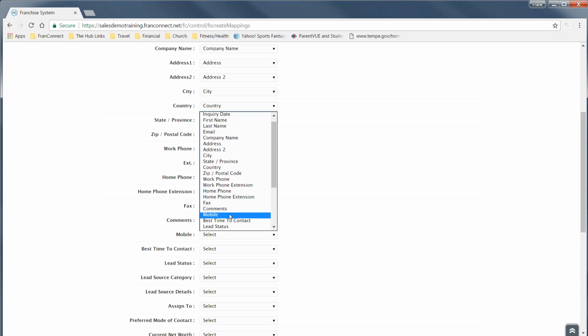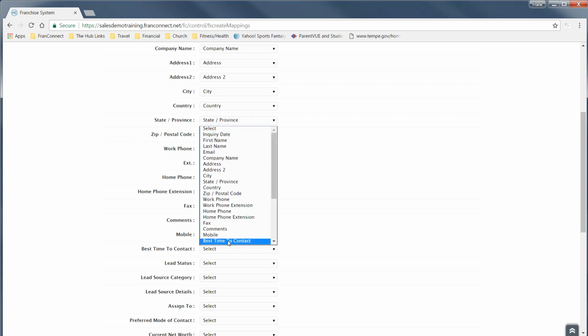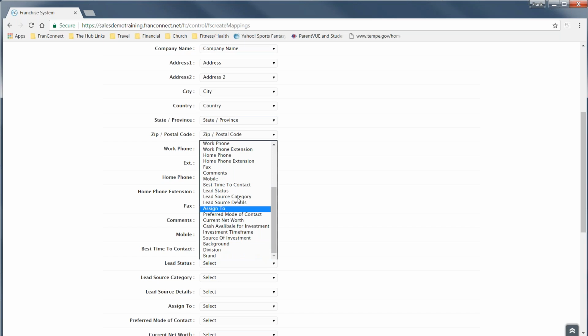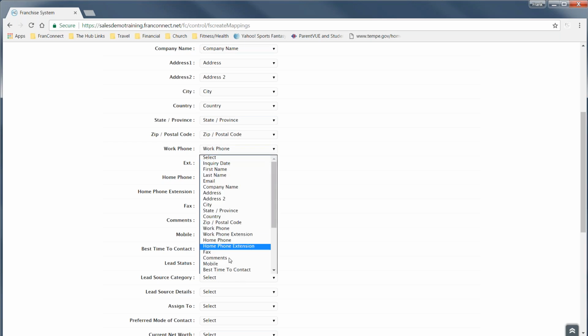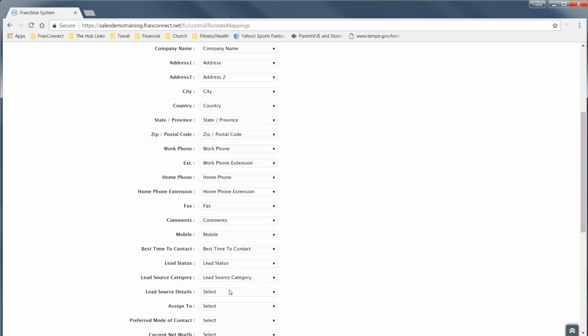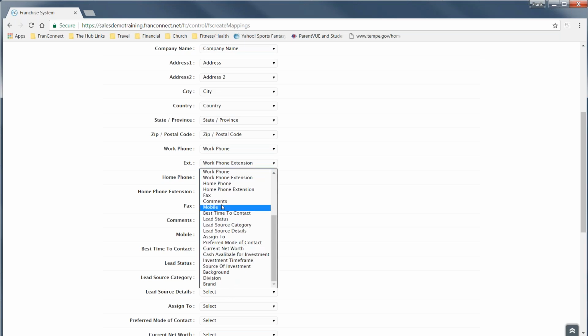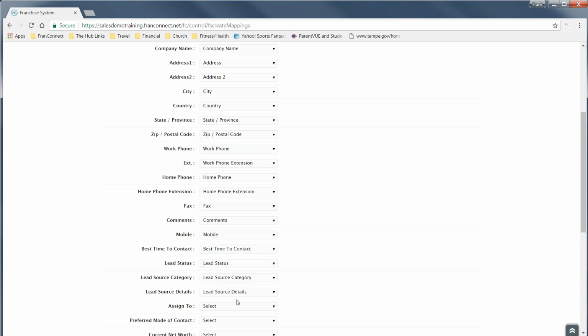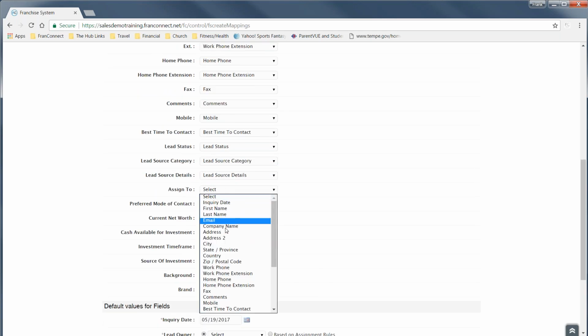So I'm going to map all of these different fields. Give me just a second to get through that. Details. Assign to.